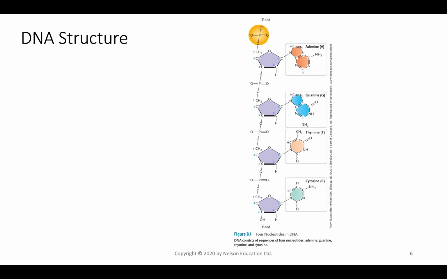So this is what the DNA nucleotides look like. Here's the 4 nucleotides in DNA. You don't need to memorize this, don't worry. In fact, you won't even have to really know the difference. All you really need to know is that A binds with T and G binds with C. But I'll help you out here because, again, it's by size and charge.